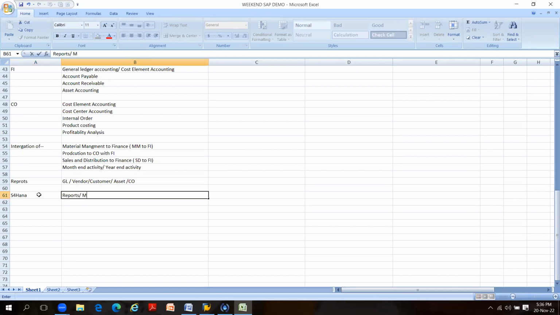Master data creation and transaction data posting via Fiori apps. Fiori app, this is SAP introduced for S4 HANA. So the Fiori apps in the S4 HANA system are used by end users. So how it will work, Fiori apps also, I may explain that. So any questions up to the syllabus?